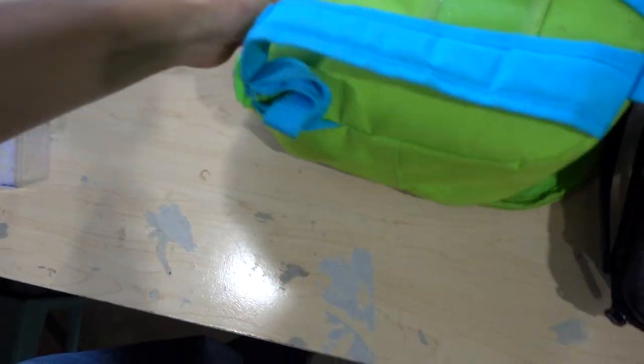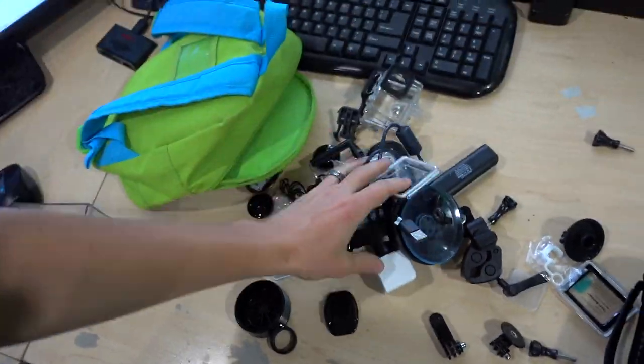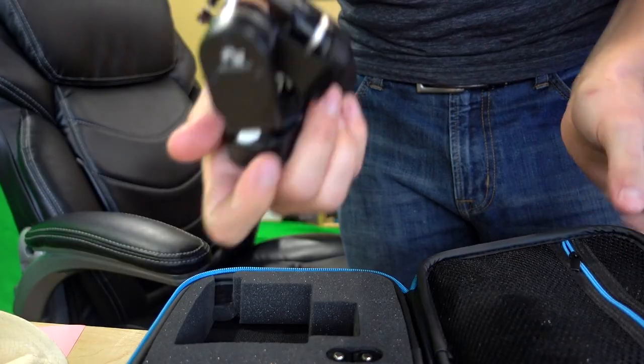So I absolutely love the GoPro and all the different variations of it, but the one downside is, it's great because it's tiny, but holy moly, look at all the parts. Those are just GoPro parts. So, it's super convenient that this thing is this tiny, but to use it well, you have to have all that. That being said, there is one new GoPro accessory that I am very excited about. This right here should make our dirt bike videos so pretty.